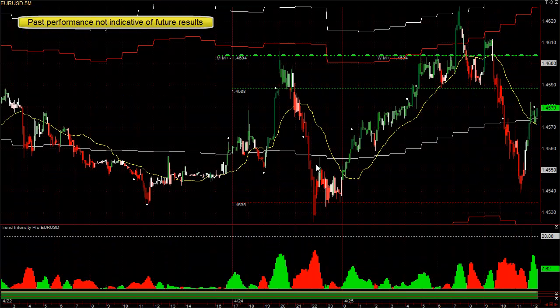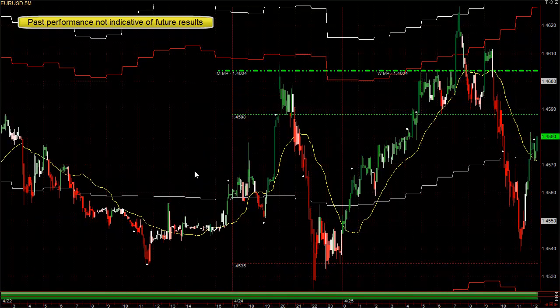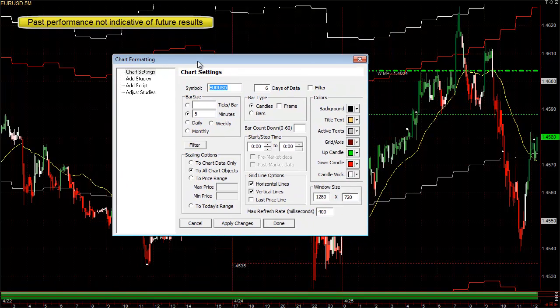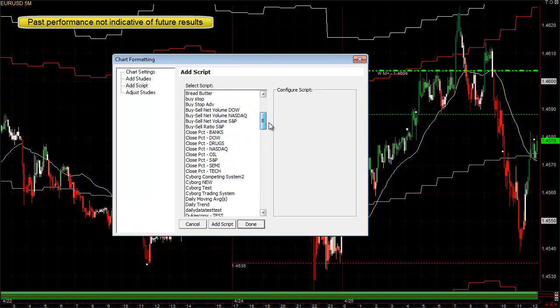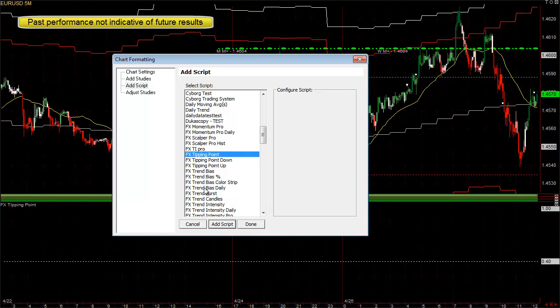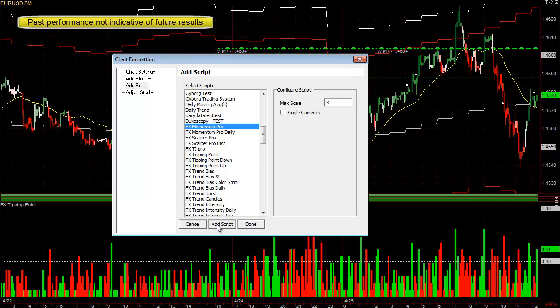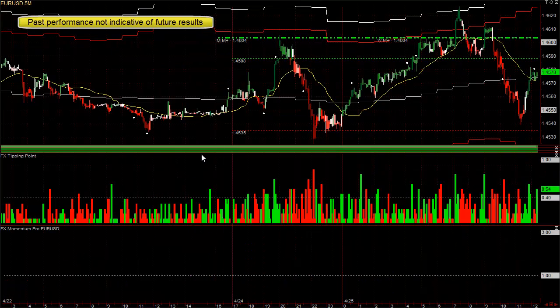So starting today off, the price is underneath the hourly. When that happens, it's more likely to be down. But once it breaks back above the hourly, the longer term trend is up. You look to get into this trade, and we're going to add the new tools to this chart right now, the FX tipping point and FX momentum. Force equals mass times velocity, and the tipping point basically shows the percentage of currencies going up or down, and then the FX momentum pro shows the velocity of those moves.